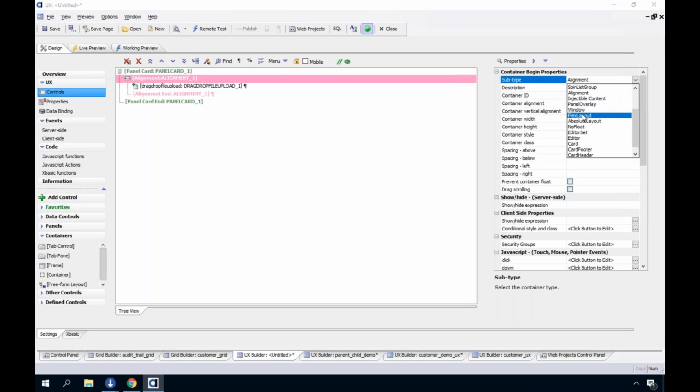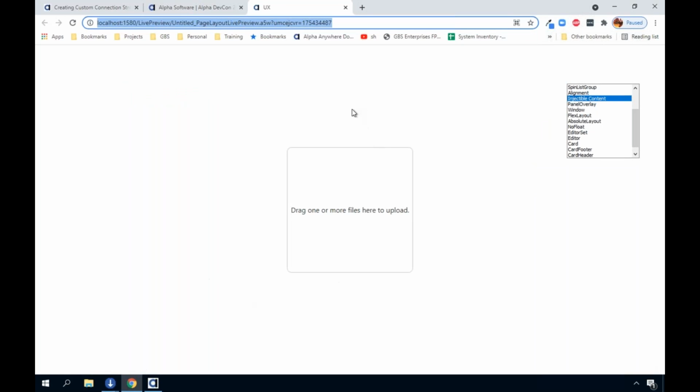With Flex Layout, you can apply some more CSS capabilities to make things flow in a very nice direction, because it's really just using CSS behind the scenes to lay out that information within that container. So I hope that gives you a point. When you open that UX, put the alignment thing inside of a panel card. The panel card will grow to grab the complete screen, and then the container will say, oh okay, I'm 100%, I'm going to do the stuff from within there and align it properly on my screen.